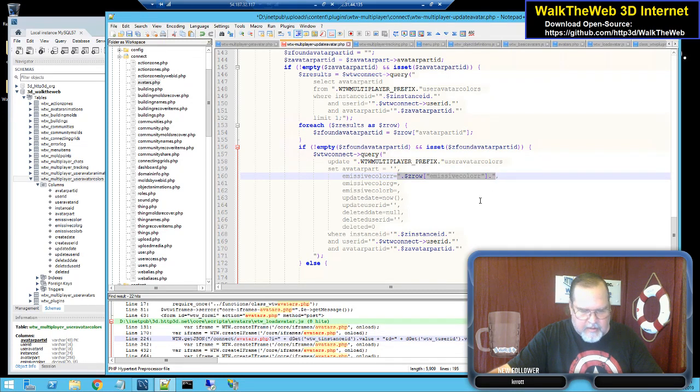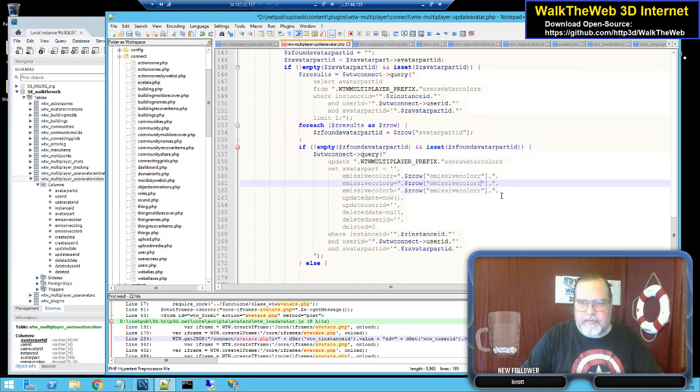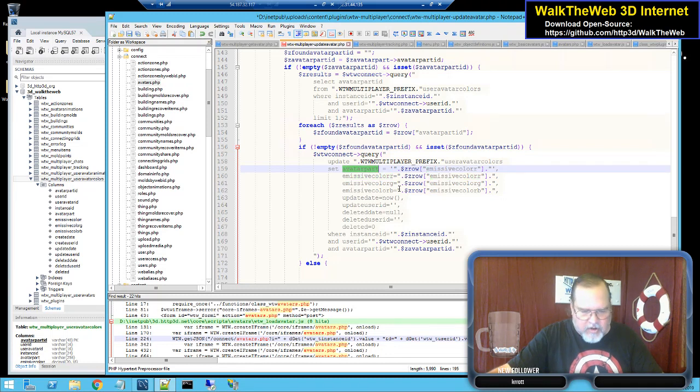Need the quotes with it. Okay, G and B. And then we also have, we're putting in this value, which is avatar part. That'll be the name of the part. So whatever the avatar was designed with in Blender, then basically the name of the part, if it happens to be the top, which is the shirt or the hat or whatever. Okay, so that puts in these values and does that.